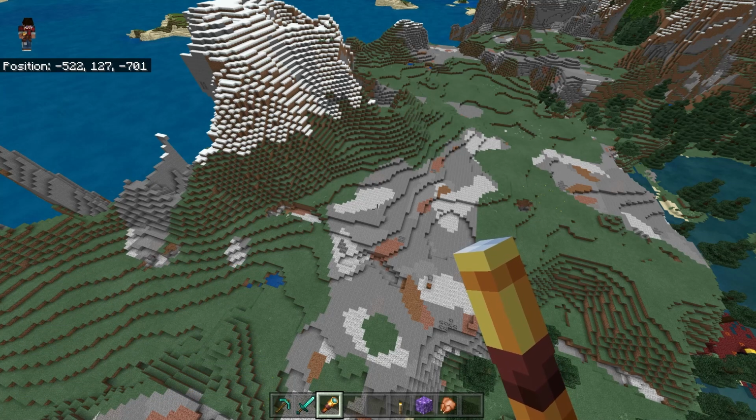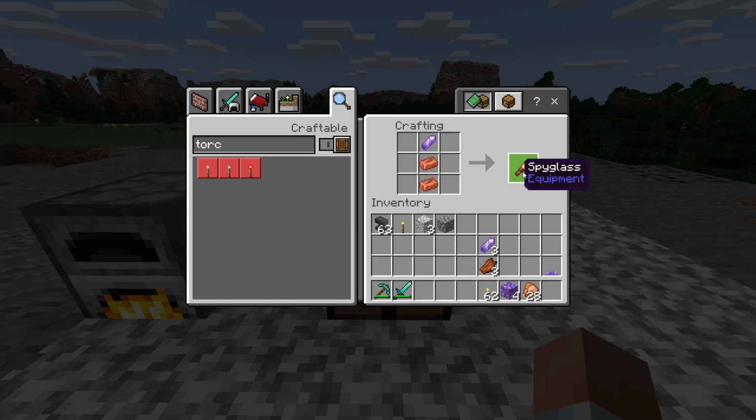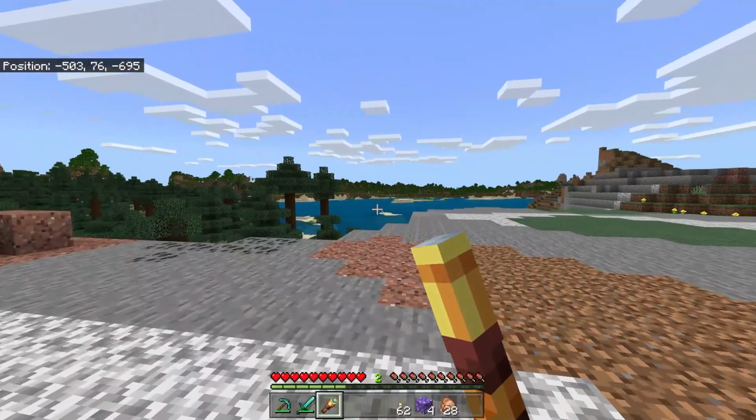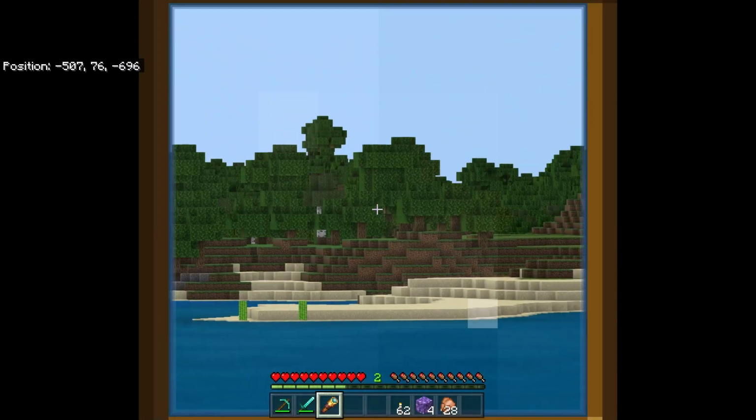Now it's pretty easy to craft a spyglass. All you need is an amethyst shard, 1 amethyst shard to be exact, and just 2 copper ingots. There you go. You just have the spyglass with you just like that. Pretty dang easy, right? So let's move on to the next one that we have.